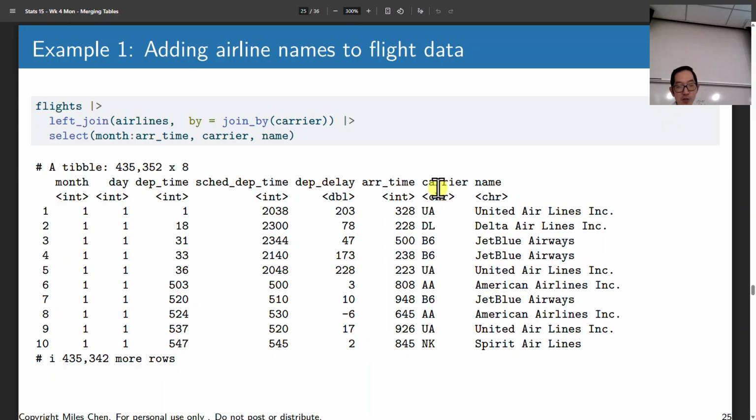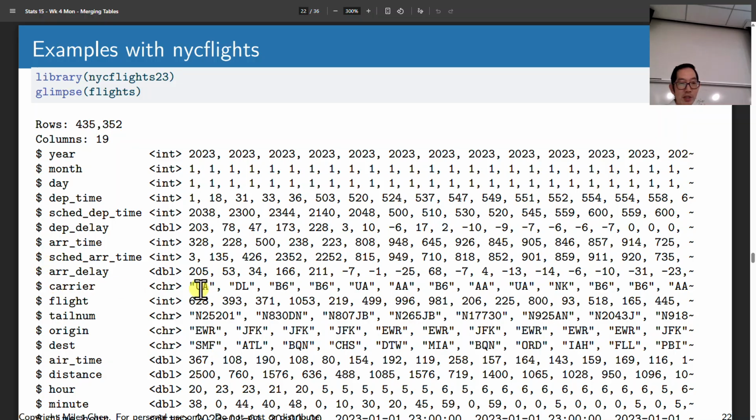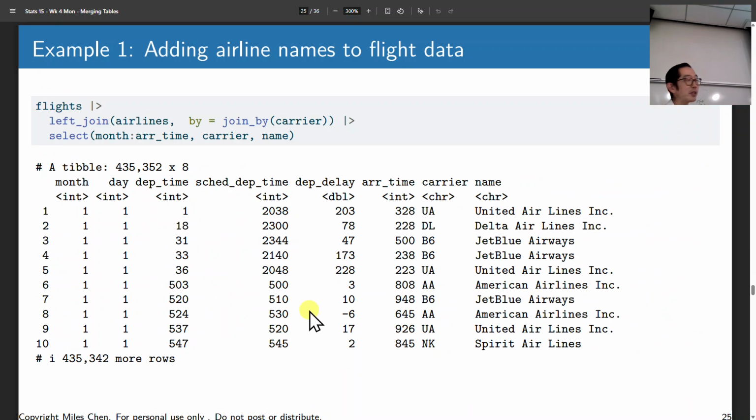Because carrier is this code, and that column matches the carrier over here. So I don't have to do carrier equals carrier. You just say join by carrier. And then again, sometimes you might just see by equals quote unquote carrier, and that also works. And then here I'm just selecting some of the columns, carrier and carrier name, right? And I don't know, is this how they spell airlines? Why is there a space here and no space here? I don't know. Okay. American Airlines Inc., United Air Lines Inc. Okay, well anyway.